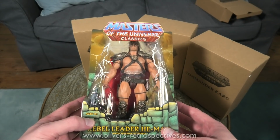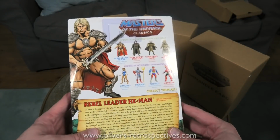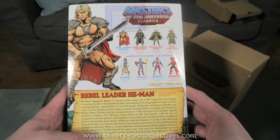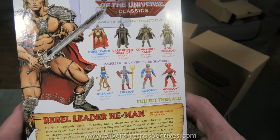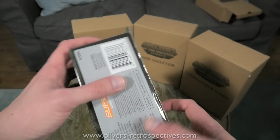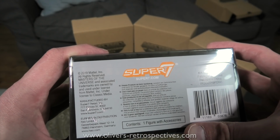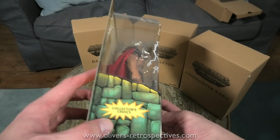As we can see from He-Man, the packaging is pretty much the same as their regular He-Man figures. It's the classics range, and on the back we have the range of figures from the movie, which I got all 4 of as part of the set. You could buy some individually, but I went for the full set, and then we got additional figures there we can see from the club range, and it tells you about the He-Man information pack there. But on the bottom, try and get it on the lens. I don't think there is any indication that they've licensed it from Warner Brothers, so it's come from William Stout's concept work for He-Man.